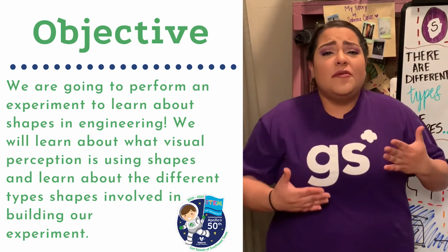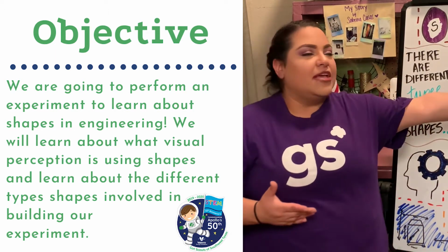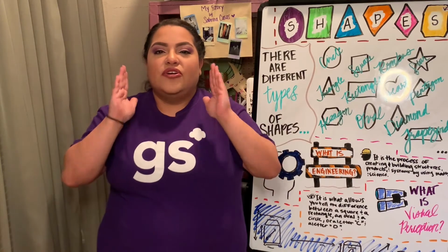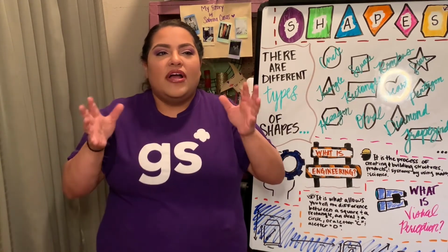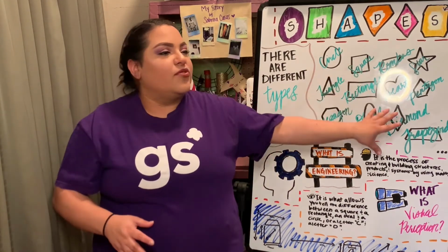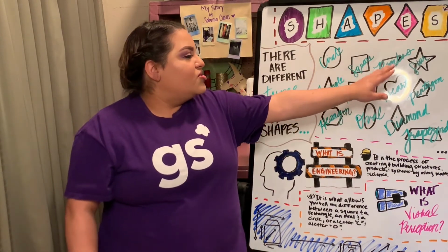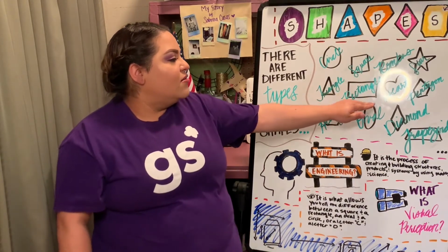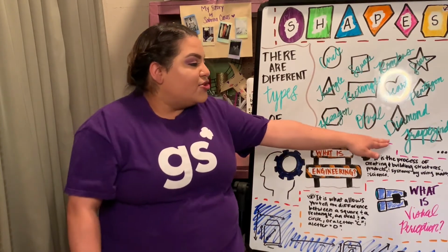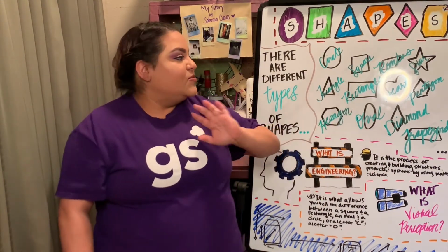Well, today we're going to be learning how to create our own building, and to do that, we're going to have the challenge of just using shapes. Shapes are very important when it comes to visualizing stuff and drawing and learning what fits, what doesn't fit, what certain shape to use in this building, what not to use. So here are some of the varieties of different types of shapes. So you have circle, square, a rhombus, a star, triangle, a rectangle, a heart, a pentagon, a hexagon, an oval, a diamond, and a trapezoid. And I put a little ellipsis there because there's so many other different types of shapes.